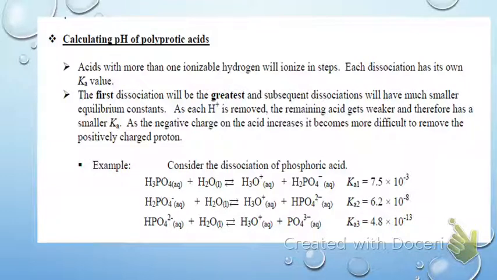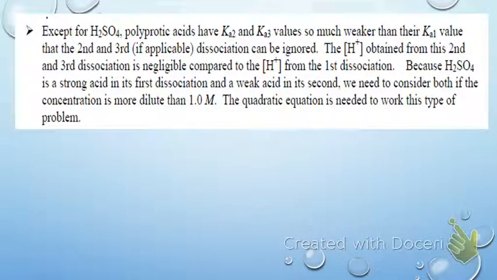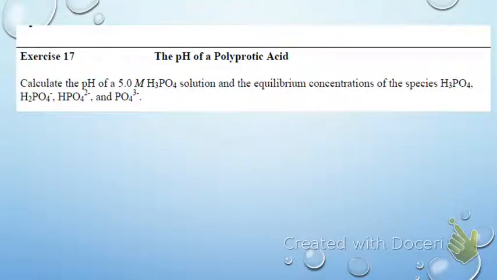So the next problem that we're going to do is going to take up a lot of room, so you should write really small. And that's just listing the Ka values. So here we go. We're going to do the pH of 5 molar phosphoric acid, which is a weak acid. And we want to know the equilibrium concentrations of the species at each one of those. Okay? So this is going to take a while. So write small.